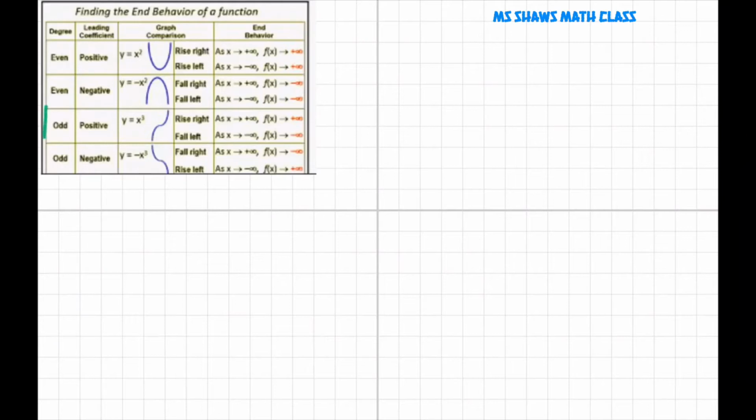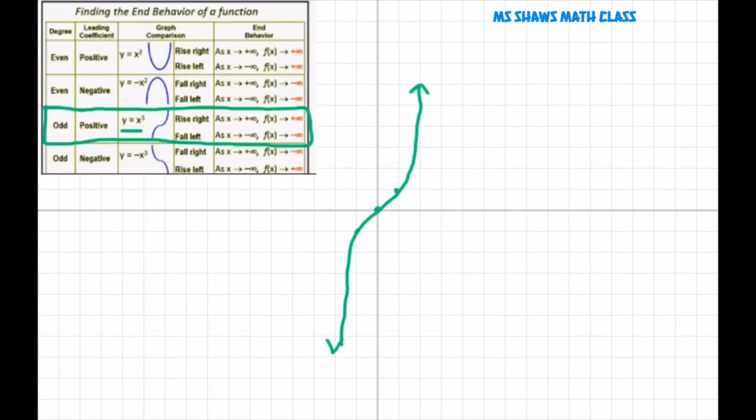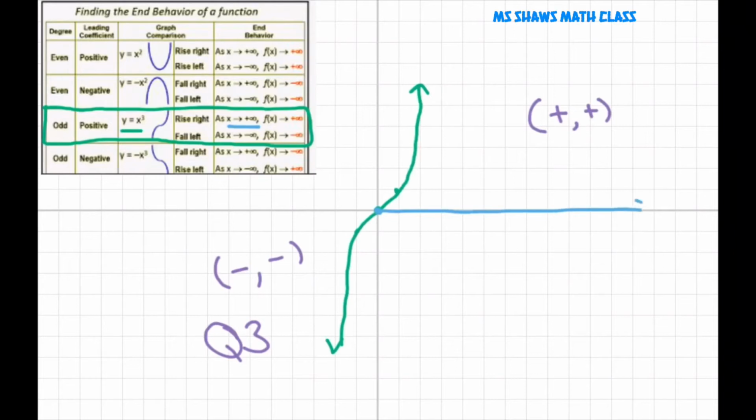So that puts us in this area right in here. The comparison would be y equals x cubed. So if we do that, here we have it. So that means when you're graphing from left to right, we're going to start in quadrant 3 and end in quadrant 1. Therefore, this is what it means: as x gets larger from 0, so does our y.